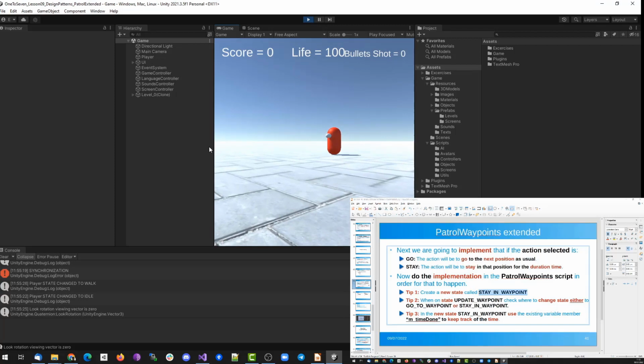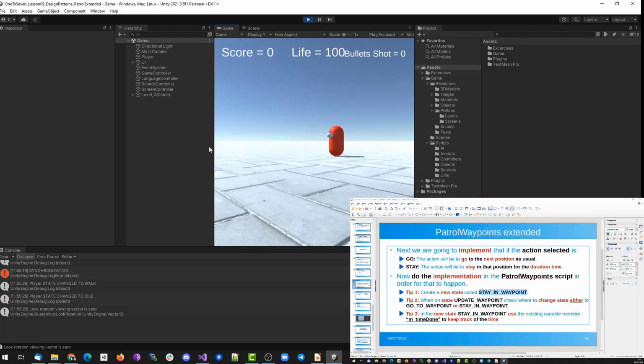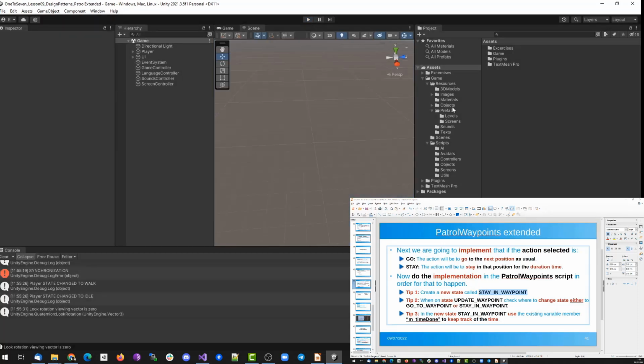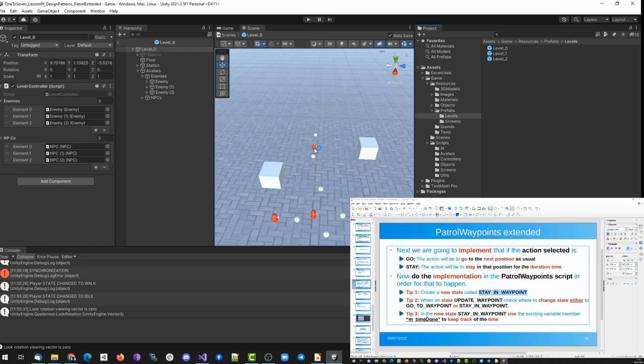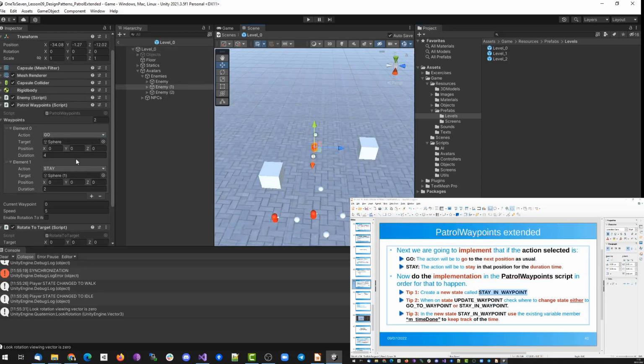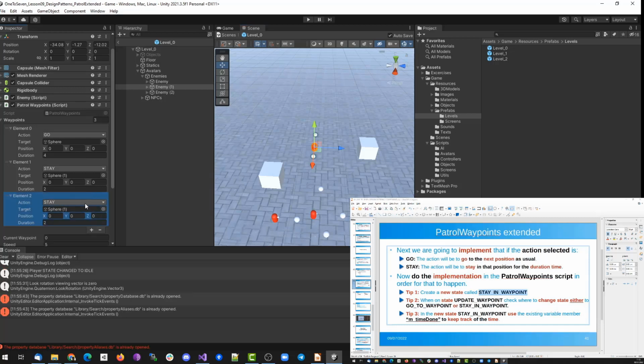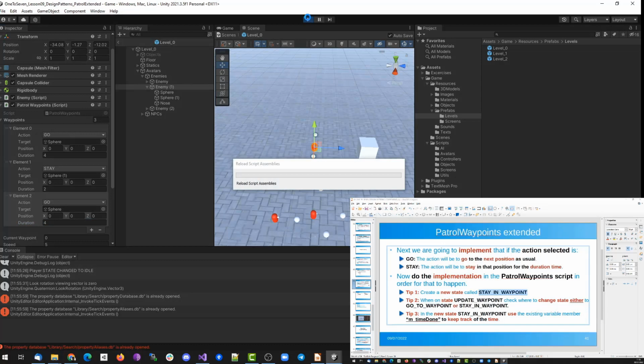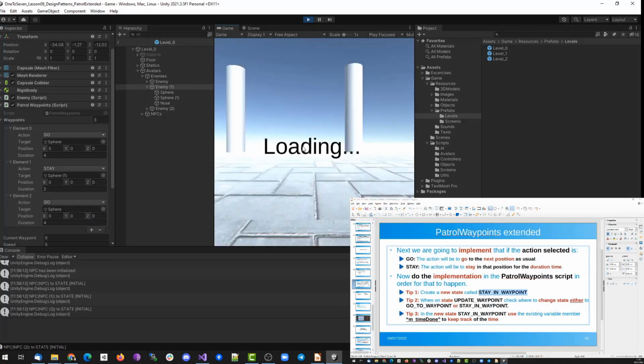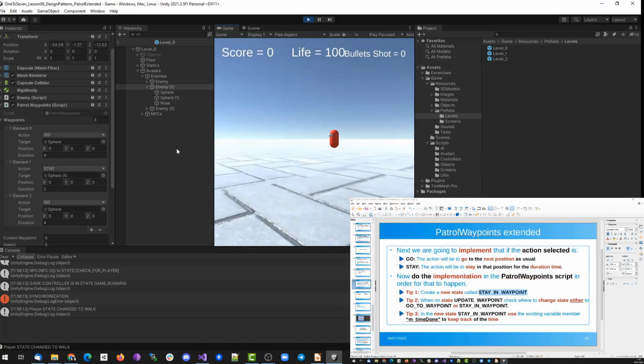Okay, it seems that still is not working. So the reason why it's not working, if we go now, we need to go to the level fab, and now what we need to do is to add a new waypoint. So the transition should be in here, and this should be to go, and we can use a time of 4. Okay, so we have added a new waypoint with the action to go, and just like this we would have restored the kind of original behavior plus the behavior of staying at that position.